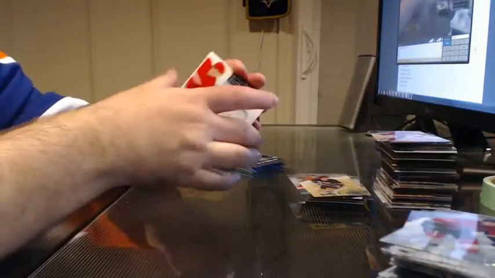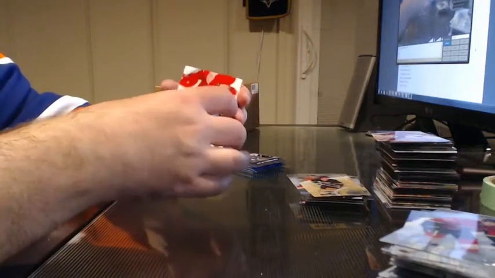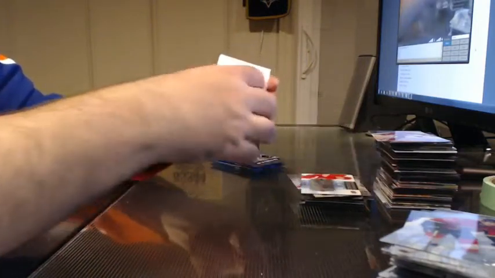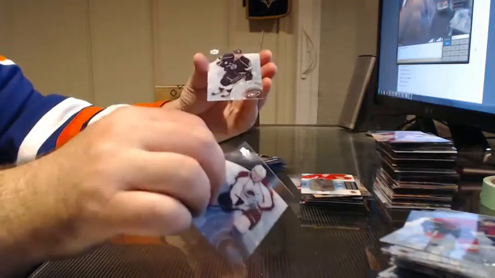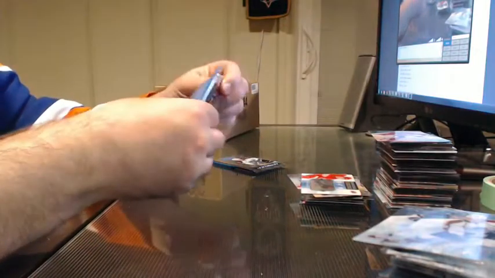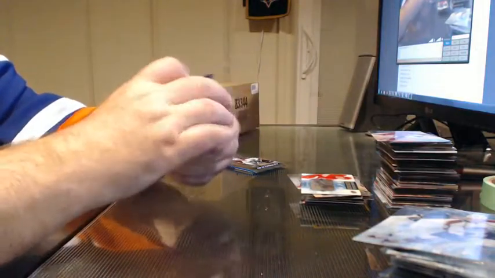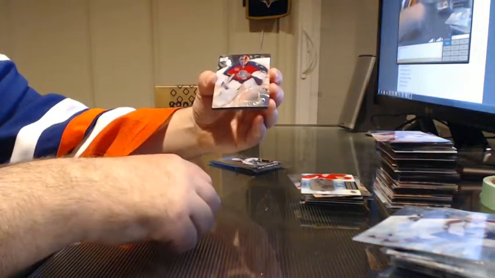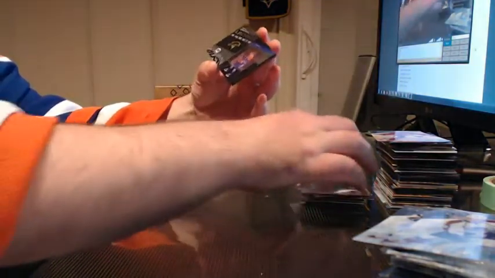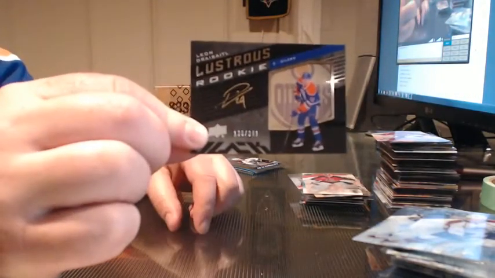Base. Ringside signings of Gustav Nyquist for the Detroit Red Wings. McKinnon base and Gaudreau base. We got another good one coming up. The Florida Panthers, Roberto Luongo. And we have a lustrous rookie auto at a 349 for the Edmonton Oilers, Leon Draisaitl.